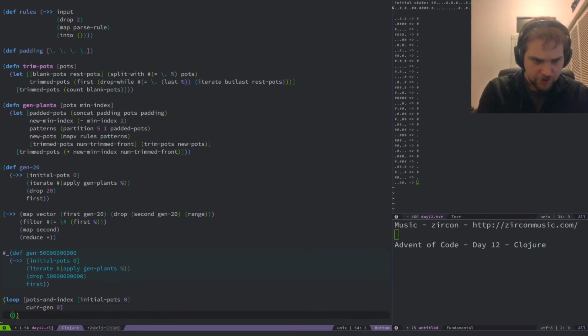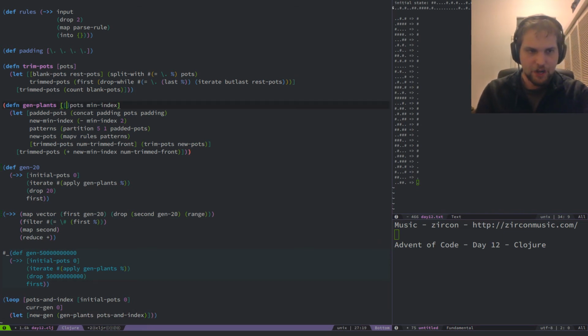Okay, let new gen be applied gen plants. You know what? Let's just take out that bit of destructuring so we don't have to sit there and apply every time.